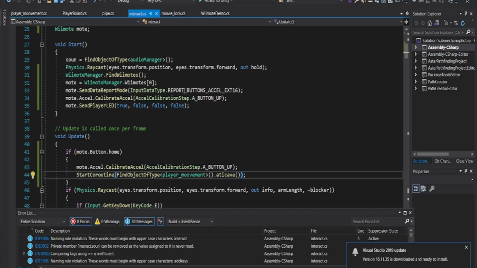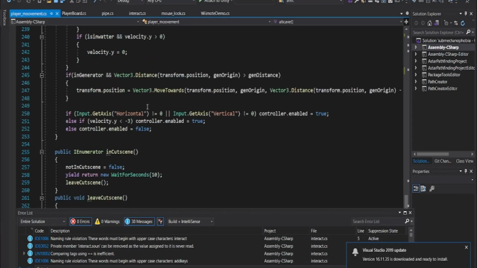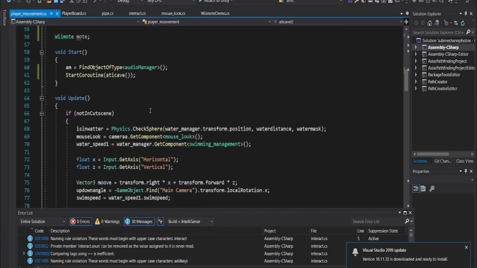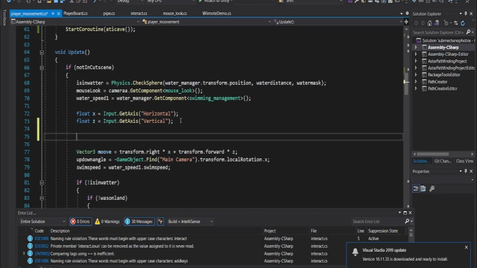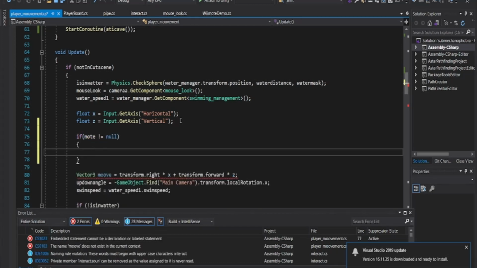So now with that we have this, just under my whole movement system, or over my whole movement system, it all relies on these two variables, so we just say if mote does not equal null, because it doesn't just have a bool function that says if it's null or not, so we have to say does not equal null.